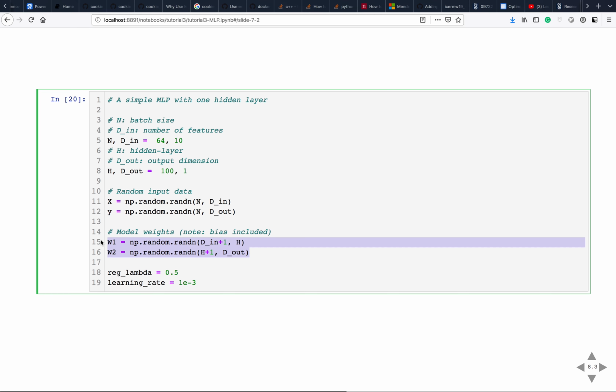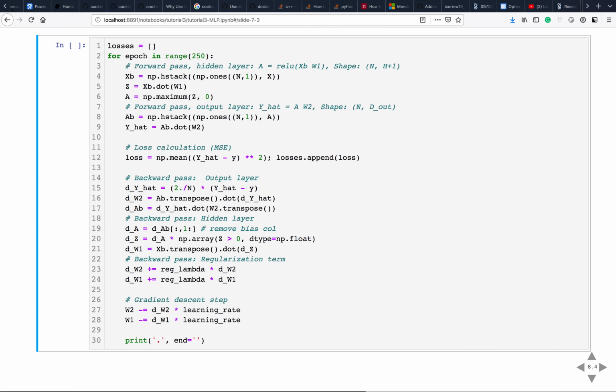These are our matrices for our model, W1 and W2. I added here a dimension for the bias in each one of them because I don't want to manually calculate the bias. It makes everything much longer. This way I can show you I can use the gradient expressions that I showed you in the previous slide and use only them in the code. So this is just our definition, and now let's dive into the implementation itself.